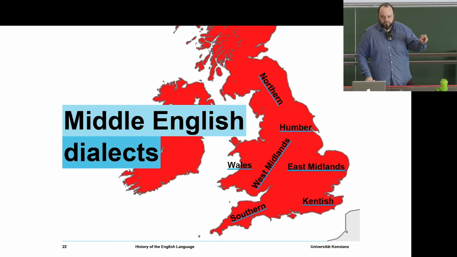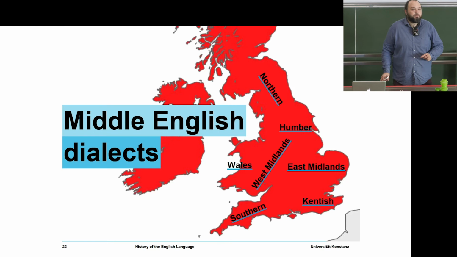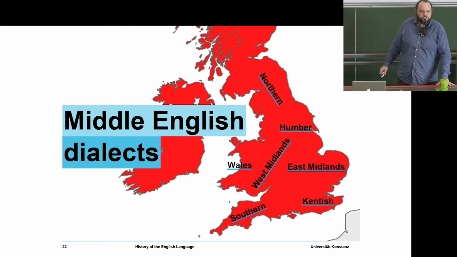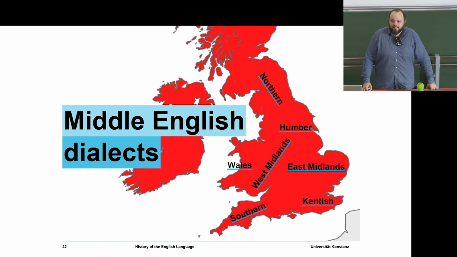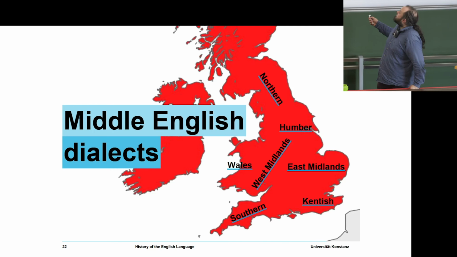So if you want to look for German texts from the relevant period, there are texts from Reichenau, there are texts from St. Gallen, and there are texts from other such places where there was a famous monastery during the time, but there are not texts from any old place. You have a very, very restricted range of centres where texts are produced. In Middle English, this starts to broaden out compared to Old English. So we see in Middle English, we can really start to talk about specific dialects.